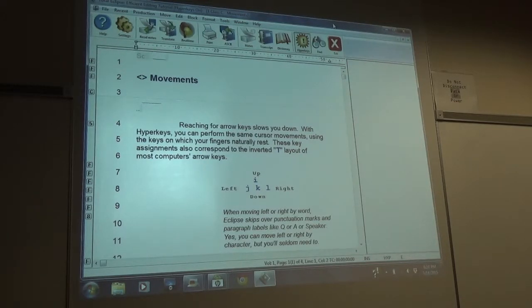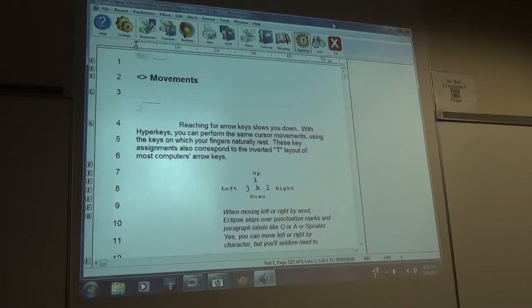But it's not going to put it at the end of a paragraph if you have four sentences in there, or even two sentences in there. It's just going to put it at the end of the sentence. But you can be anywhere in that sentence. P is period, Q is question mark.